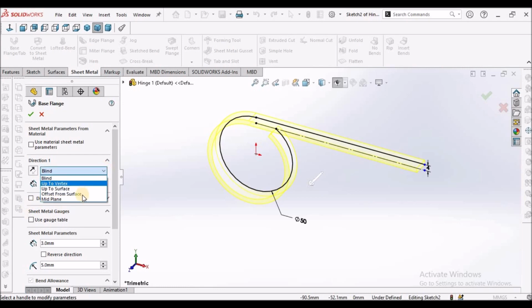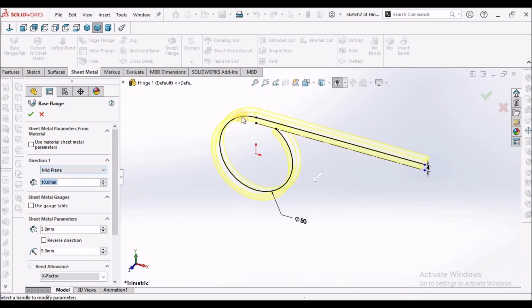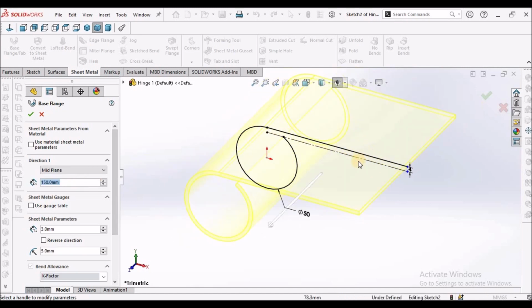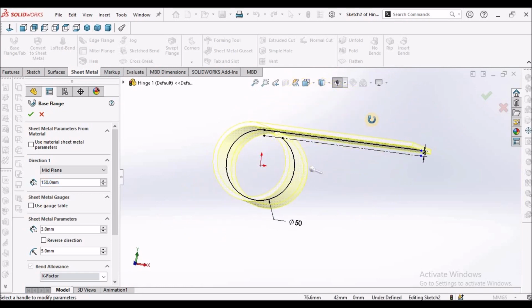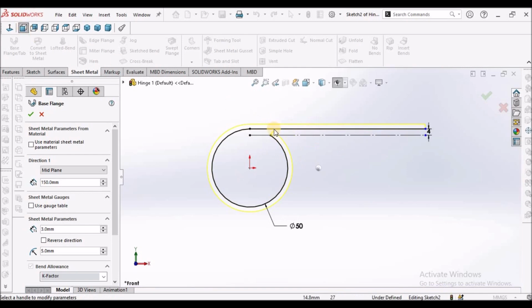Select mid plane so that it creates symmetrically, and it is 150 mm, and thickness is 3 mm.